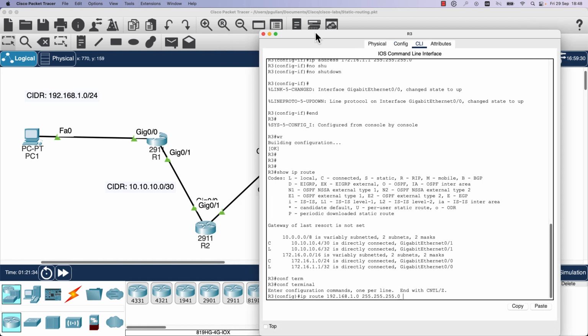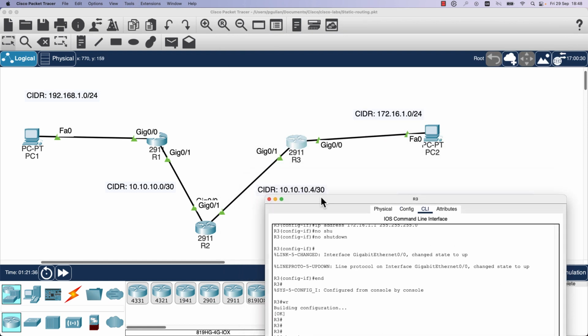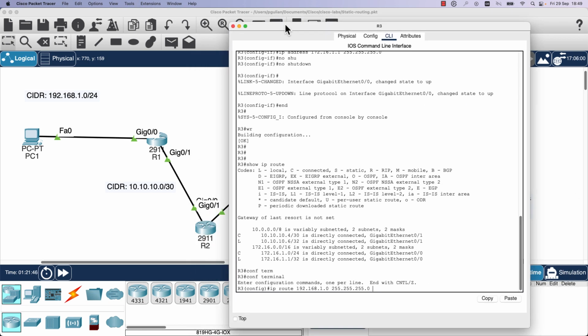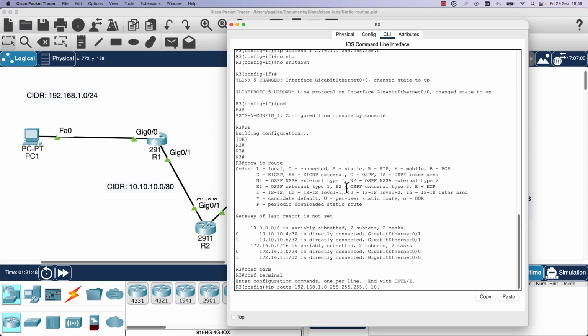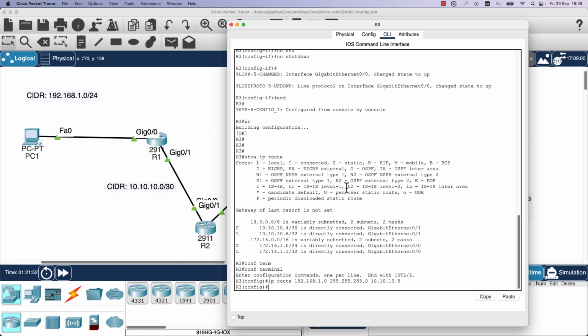Next hop in this case is the router R2, and we need to specify the IP address of the router R2. The IP address is 10.10.10.5. So 10.10.10.5 and press enter.